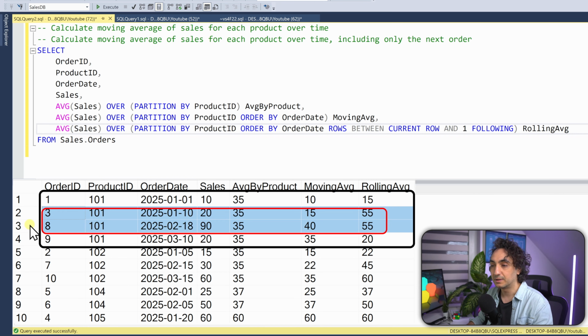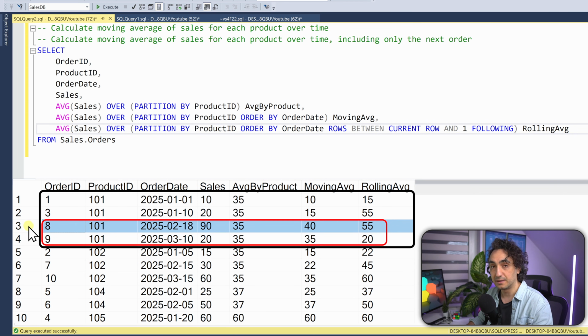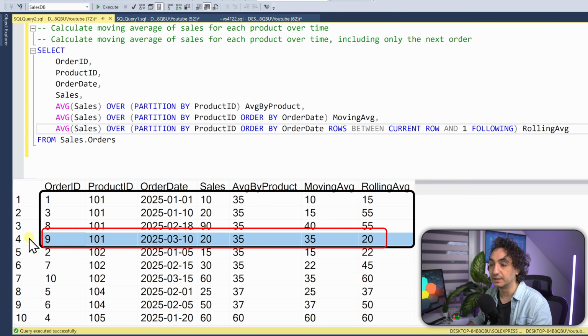Now for the next one, gonna be exact same. We are at the third row, it's gonna go and include the next one, and we're gonna get the same value because 19 plus 20 divided by 2, you will get 55. Now interesting to the last row in the window over here, it will not go and consider the next value because it is outside of the window. So it's gonna be 20 and it's gonna stay as well 20.